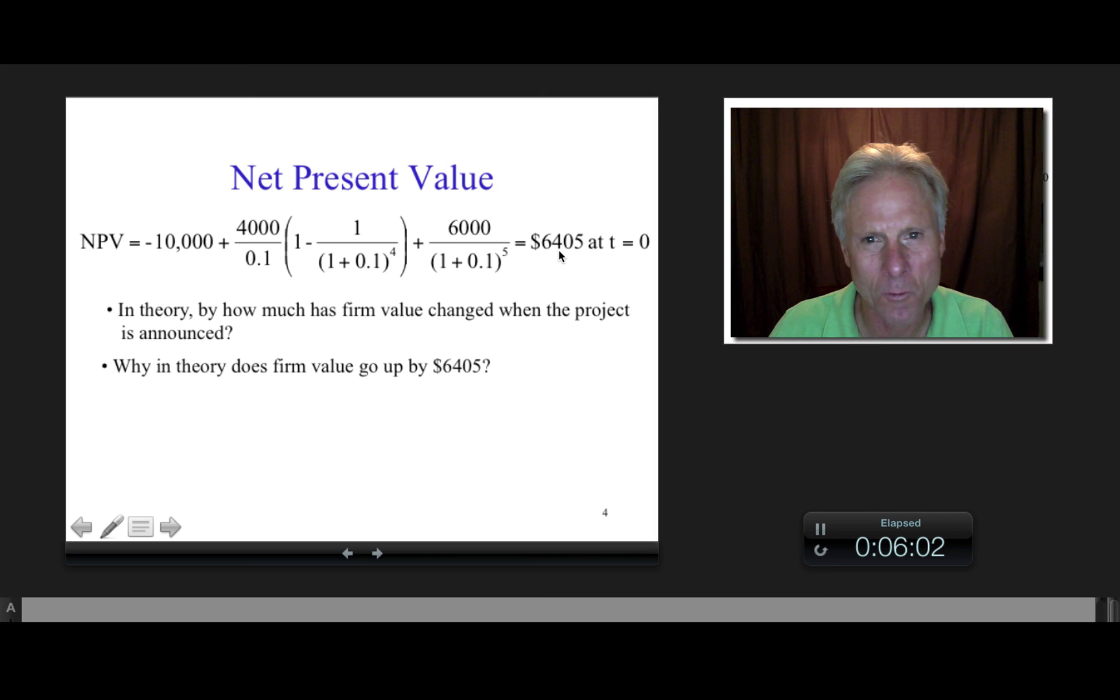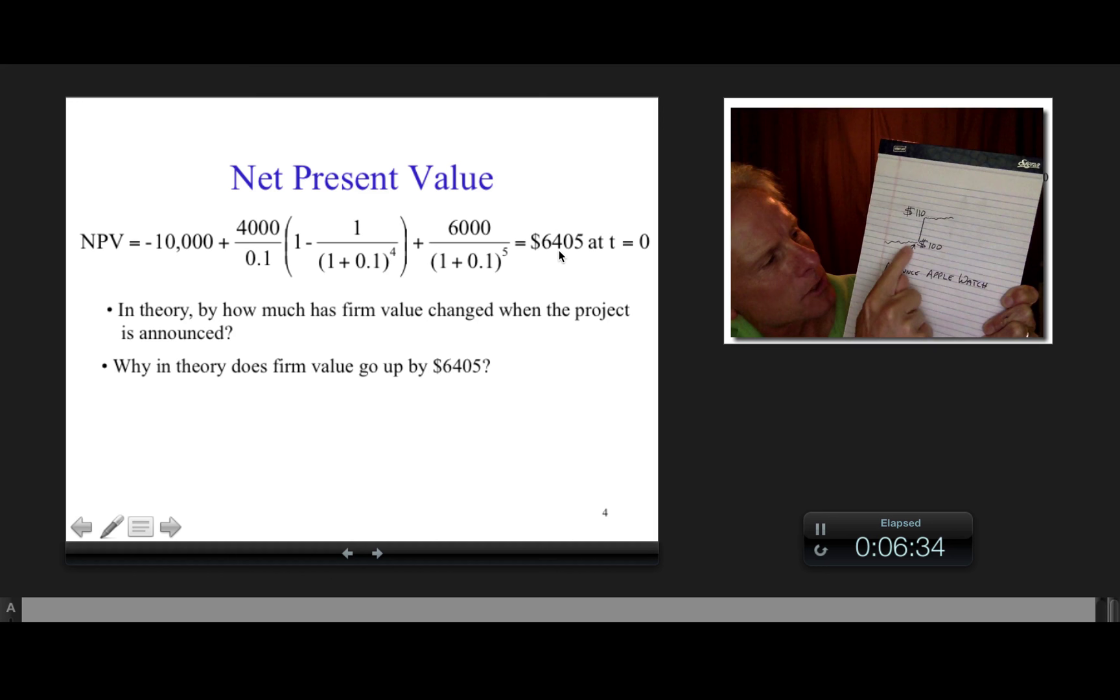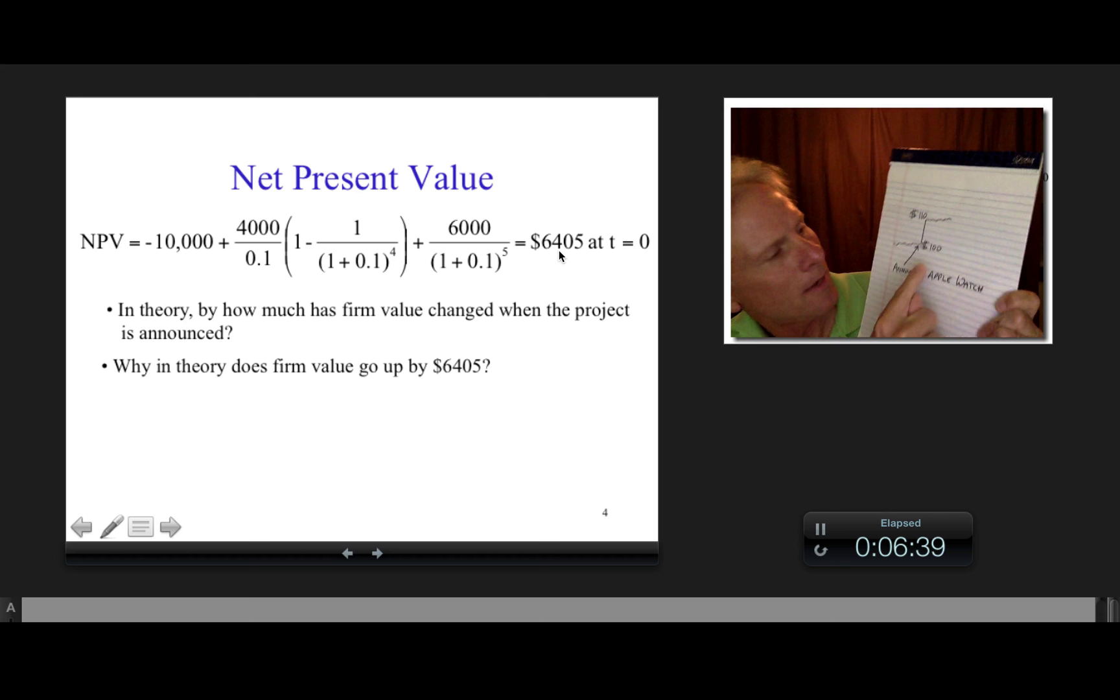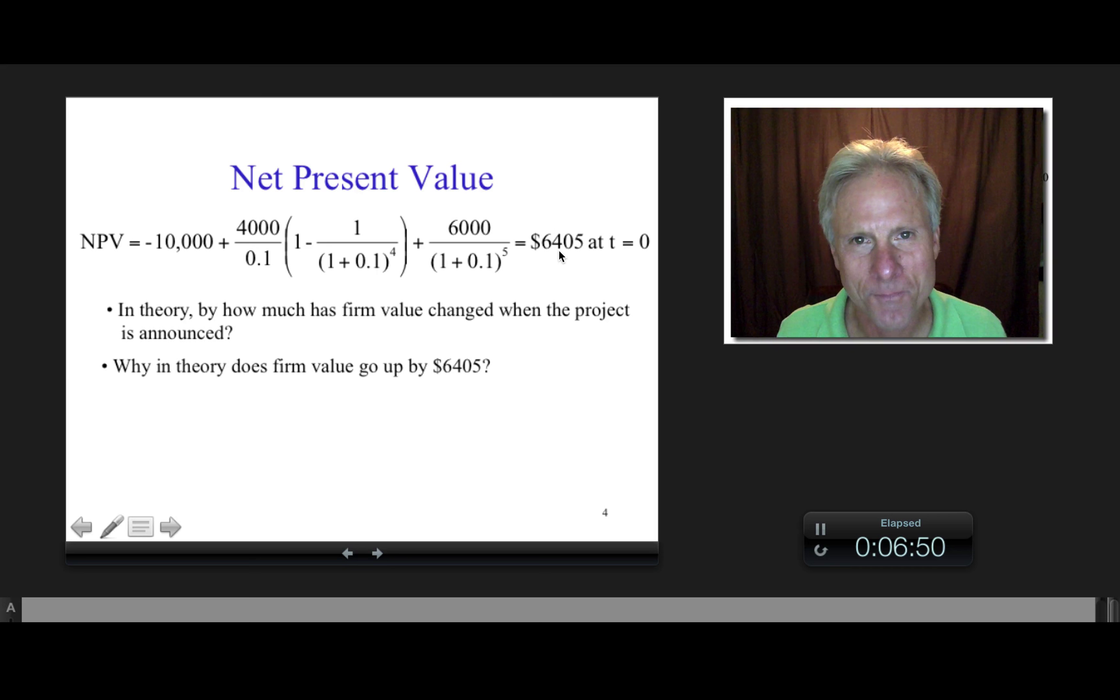So what do I mean by efficient markets? Well, is it fair to say that stock prices change with flows of information? It is, right? Okay, so imagine Apple announces the iWatch. Do you think when Apple announced the iWatch that the stock price of Apple changed? Well it probably did, right? I mean for example, and I've made up these numbers, here we have Apple's stock just chugging along, and imagine this is where they announce the Apple Watch. And it shoots from say $100 up to $110, and then it continues to chug along. So basically there was a $10 change upon the announcement.